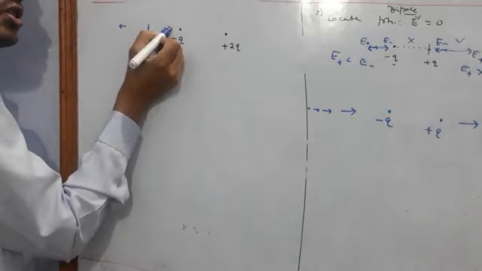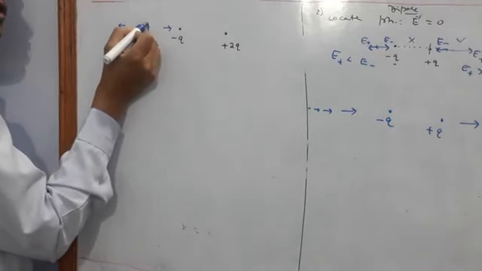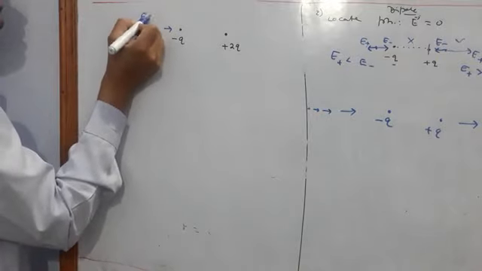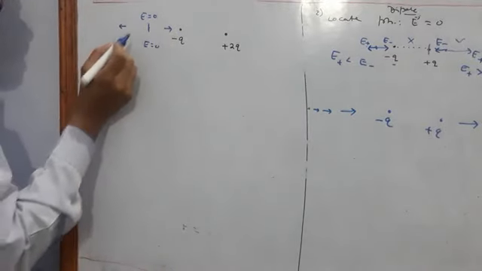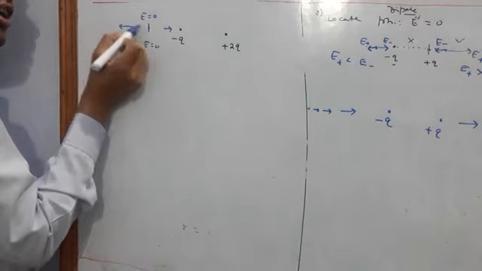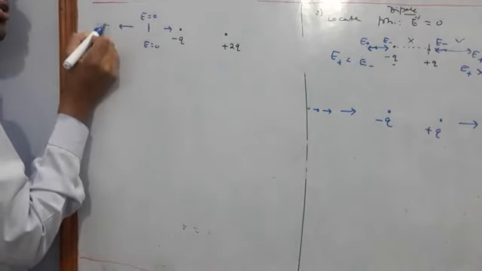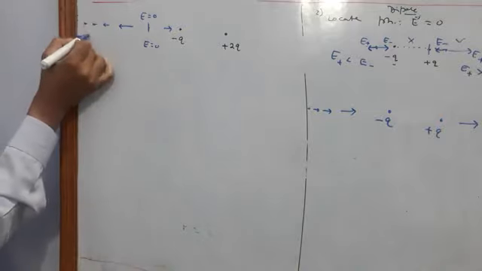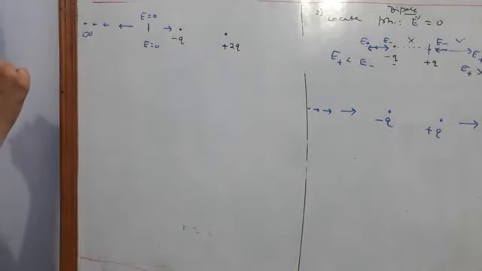It is in the opposite direction on either side of this point, and here it is neither in that direction nor in this direction. Here it has 0 electric field, and as you go away and away beyond this point, the electric field will go on decreasing like so, and will again become 0 at infinity, at infinite separation. So this is the difference between these two questions.